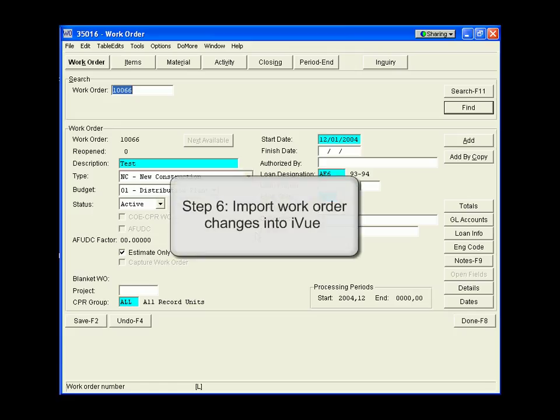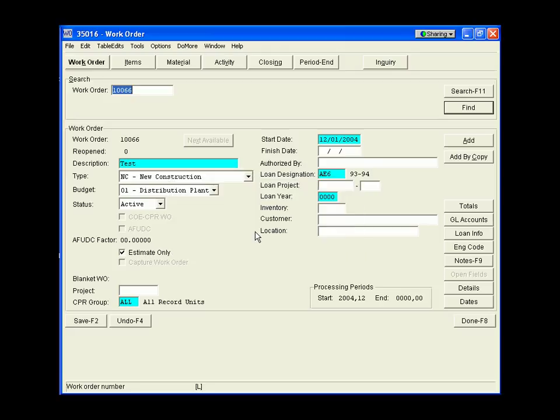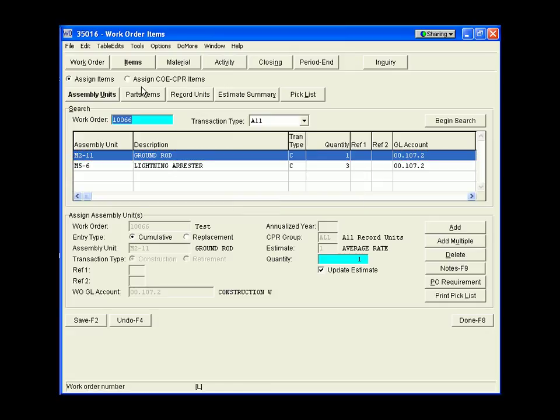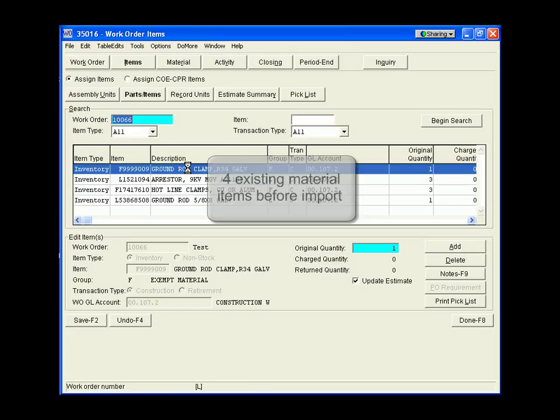And the last step is to import the work order changes that were completed using Stakeout into the iView system. As we did before, we'll show that there's only a few assembly units in the iView system prior to import, as well as a few material items.